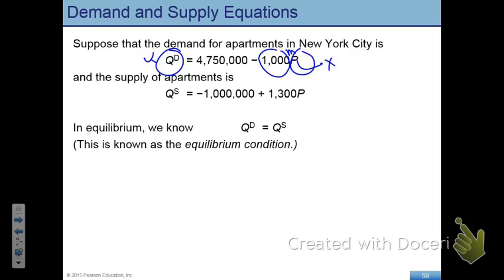Marshall, the guy's name is Marshall, about 200 years ago, realized that it really doesn't make any sense, because the equation seems to suggest that whenever price changes, your quantity demanded changes. And it seems like once you know the price, you can find the equilibrium quantity. You substitute the value of P on the right hand side, you get your quantity demanded. But graphically, it makes more sense to think about demand and supply in terms of price, meaning that in our market analysis, we want to find out the price first and then we find the quantity. I understand that this might not seem like a big deal, because it is not.